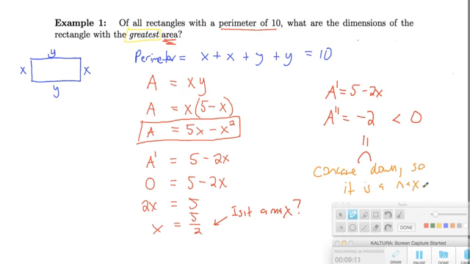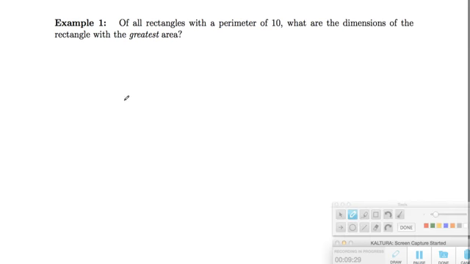Now we've got the max, we've proven that it's a max. We just gotta go back and make sure that we have answered the question. So they've told us what are the dimensions of the rectangle with the greatest area. So because of that, we do need to give the y dimension as well. Well, remember we had x plus y equals 10, right? And the x value that we found that maximizes is 5 halves, or 2.5. Well, you can use this equation to find y. Remember, we did figure out that y is the same thing as 5 minus x, came from the perimeter formula.